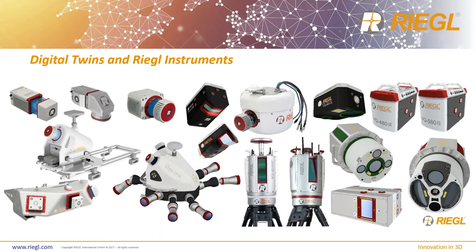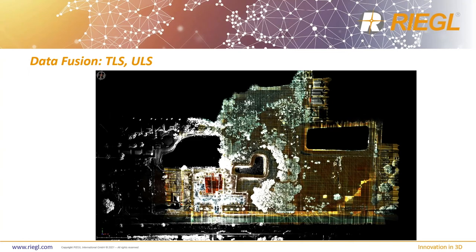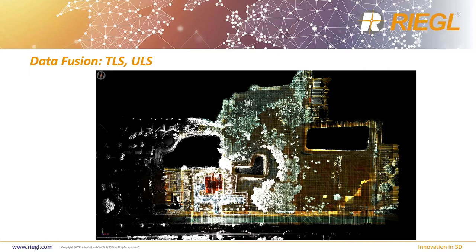You can see we have airborne sensors, mobile sensors, terrestrial sensors, and unmanned sensors. Here's a good example of what data fusion from all these sensors can bring into a digital twin model. A black-and-white scan from a terrestrial laser scanner provides very detailed information and great range, but when you're looking at a 20-acre facility you need to bring in different types of systems. Having a terrestrial scanner cover 20 acres alone is just not feasible — that's why you have to use different platforms for different applications, but in a digital twin environment you should consider using multiple platforms.